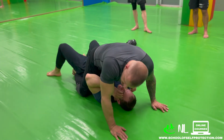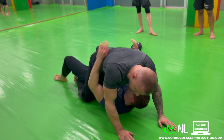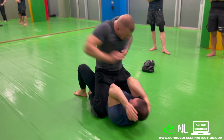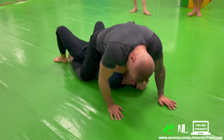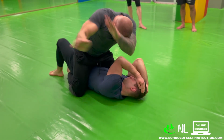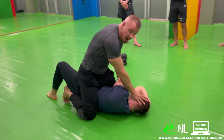Now you want to use this momentum before he closes you down, and now you roll over again. Now we're getting in a fight again, and I want to eliminate this threat. So if I force him to bridge, because I'm attacking him, move. Now this is the moment I want to react. Because I have more power in my leg, I want to push off, use the hands again. And when I push off, I clear target, and I want to find an attachment, or at least a target.